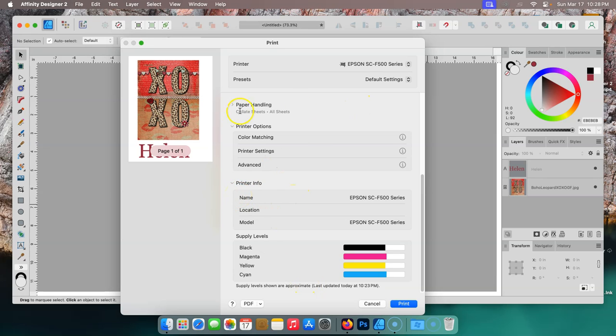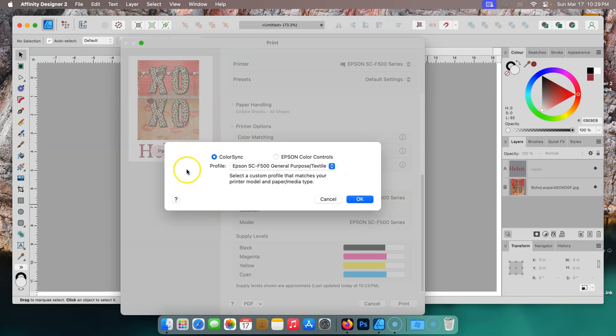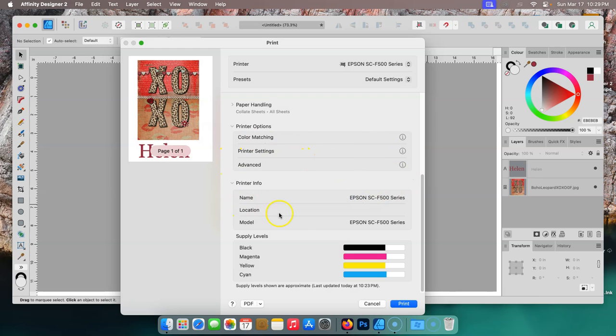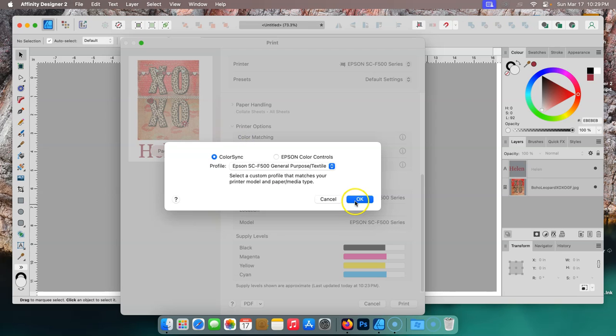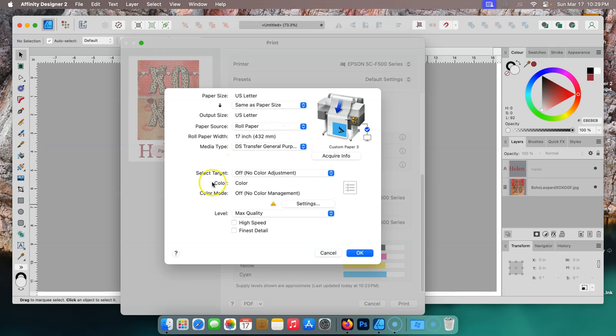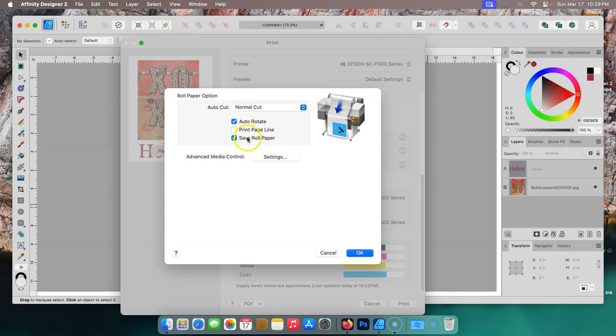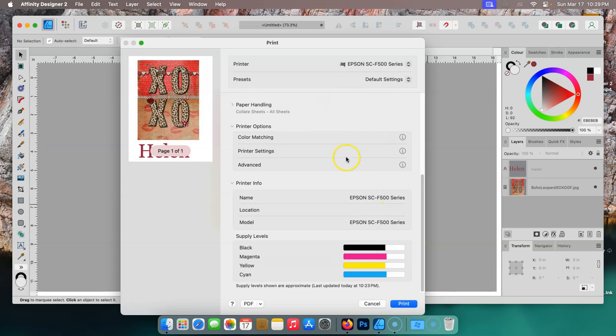If you make a change, let's say you're going to go back and change your paper, make sure you come back here to color matching and make sure that these settings are staying, because sometimes once you go out of there, it'll default, it'll change. So make sure if you go to change something, come back here, check your color settings, printer settings, make sure everything is correct because they will change. And advanced save paper roll, that cuts it automatically and you don't have this long paper roll that's just dragging around. All right, and then you're going to hit print.